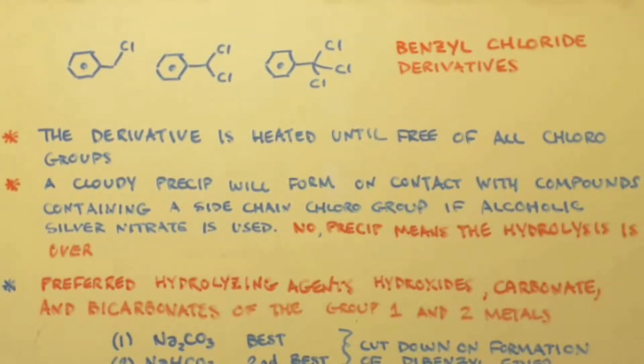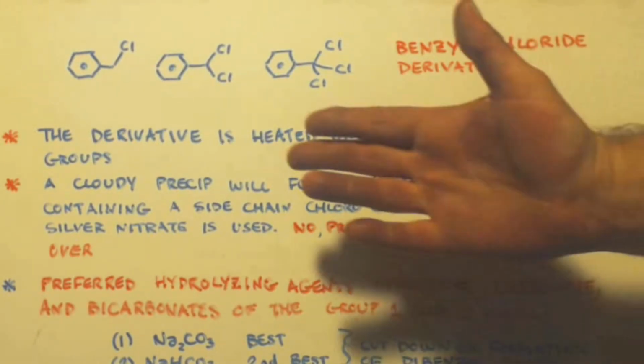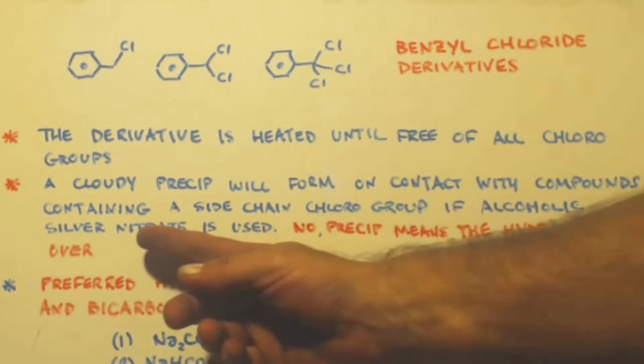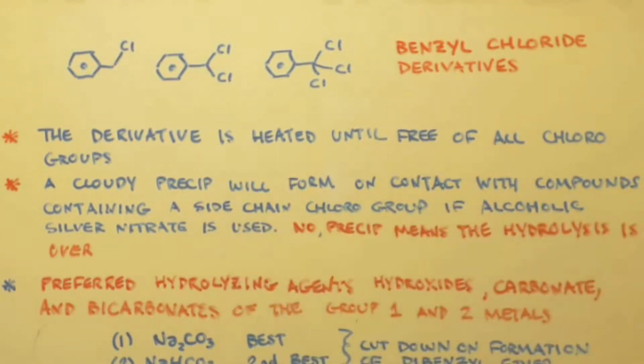Now I'm just going to go into some facts about hydrolysis, and then I'll tell you what I plan to do. These are generic things. I'm talking about all three of these in general. The derivative, meaning one of these, is heated until free of all chloro groups. So you're just basically heating it up. A cloudy precip will form on contact with compounds containing a side chain chloro group if alcoholic silver nitrate is used. So if you want to test, you're doing your hydrolysis, you're refluxing it, you're heating it, now you think you're done. You could get a little sample out, mix it with some alcoholic silver nitrate, and if a precip forms, that means there's chloro groups. If no precip, then your hydrolysis is complete. Okay?